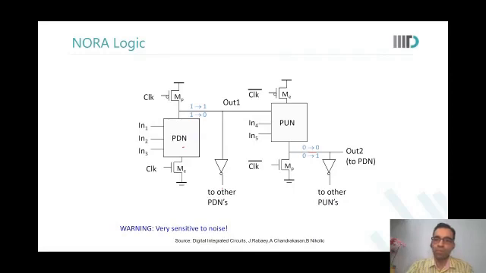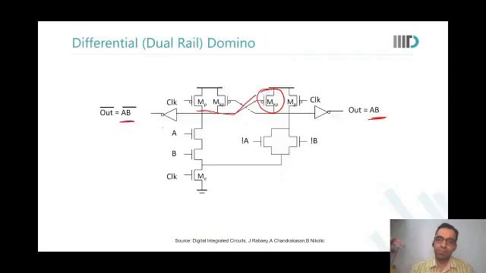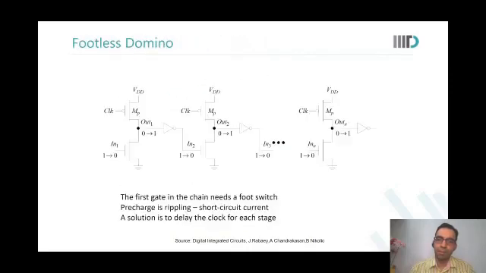Sir, when we use footless domino and remove the clock, we connect it to the previous clock, right? Or we just leave it, the header and footer? We can just leave it, right? There is nothing there, the output will come here. But sir, when we remove the bottom clock, we connect that to ground. Okay, thank you, sir.